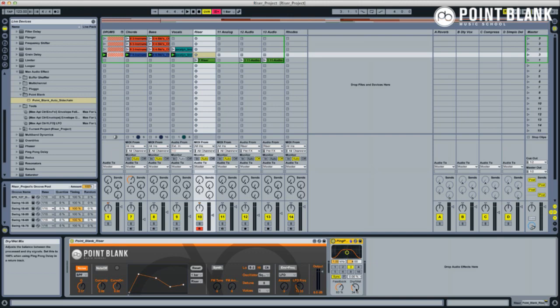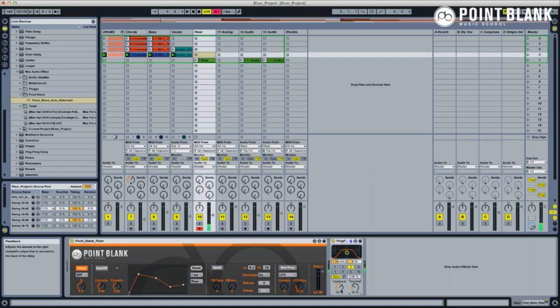If you had it 100% wet, you'd only get the ping pong effect, so I normally have a lot more of the dry signal than the wet signal. If we put that on a return channel, then we make it 100% wet, because we don't want any of the original signal, just the effect itself.